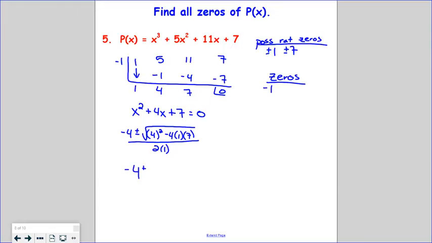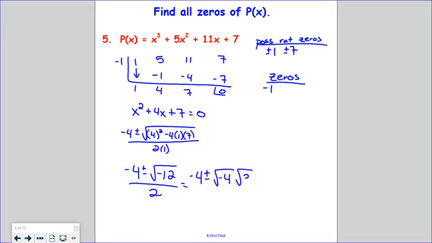And that is when I clean up the inside, 16 minus 28. 16 minus 28 is a negative number. And up until today, we talked about that negative number, but we said, oh, that's not real. And all of our directions said only to list the real zeros. Remember talking about this? Okay. But now it says all. So now we just don't cross it off because it's not real. We continue just finishing that out, which we've done before.